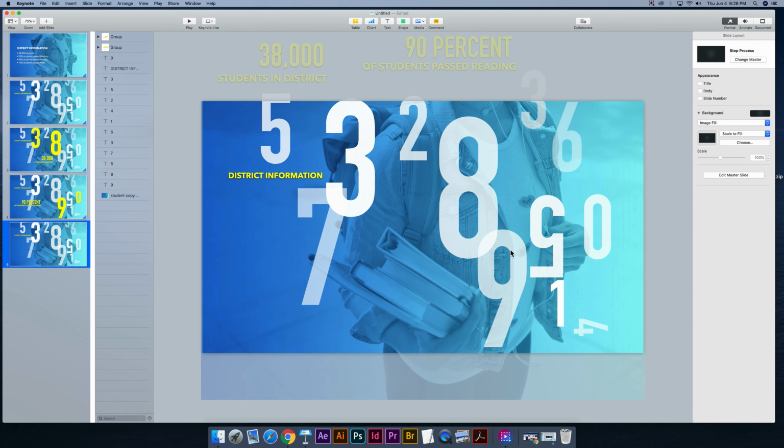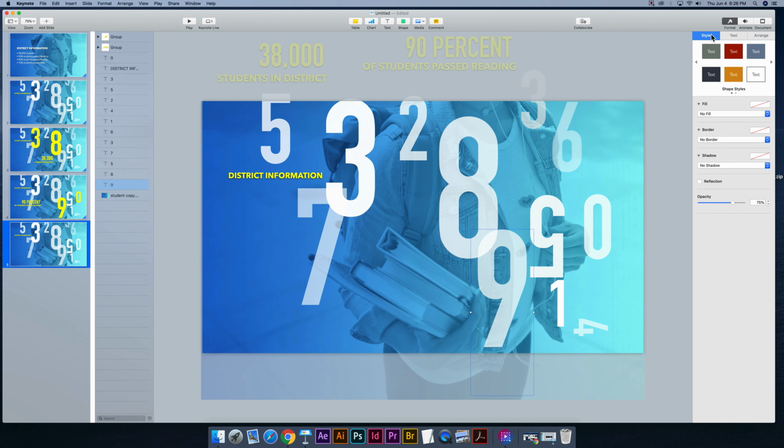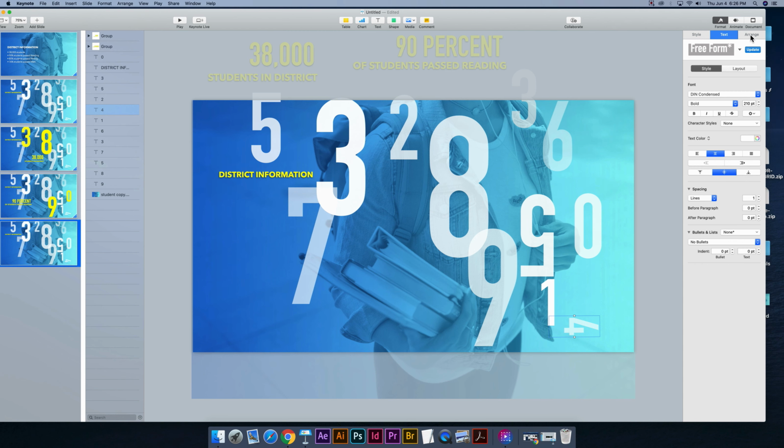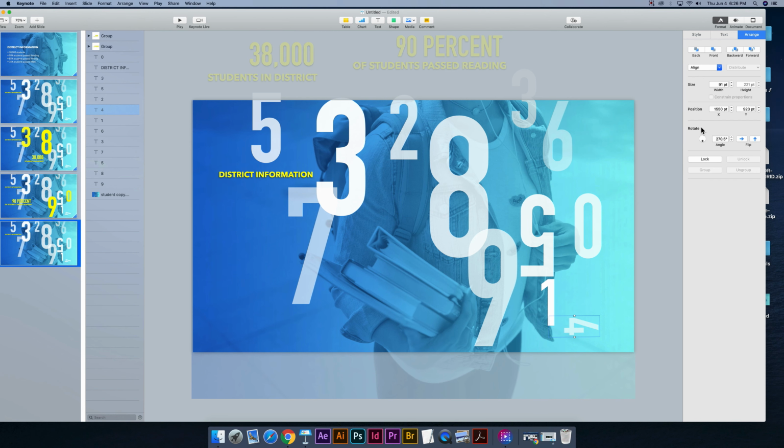And then I just lowered the opacity on some of them. So this 9 is 75%, this 8 is 82%. I even came over and switched a number and kind of rotated it. So I click it on 4 here. If I go to text and arrange, you can see rotate over here. If I put it over at 0, it's back up there. I'm going to undo, and you can see it's at 270 right there.